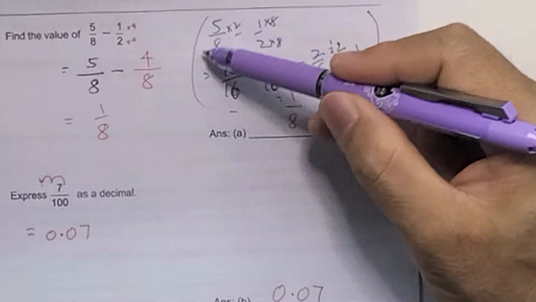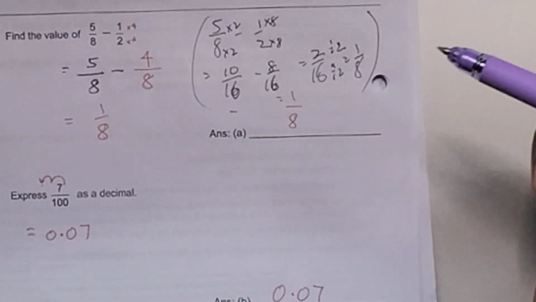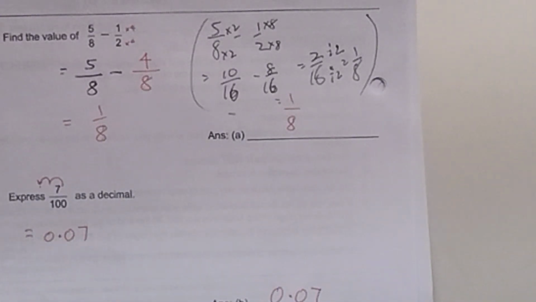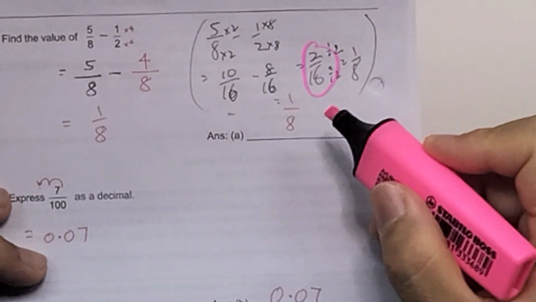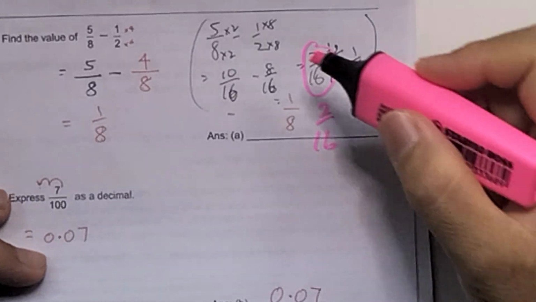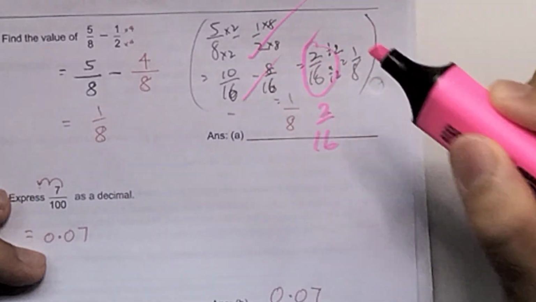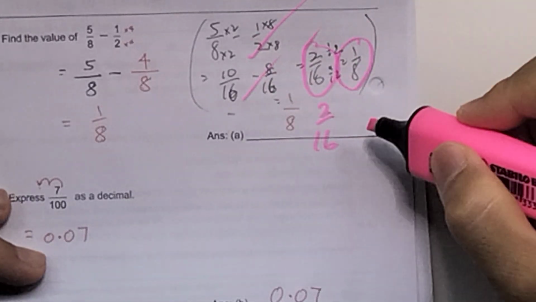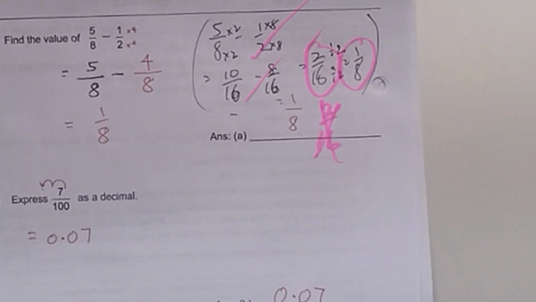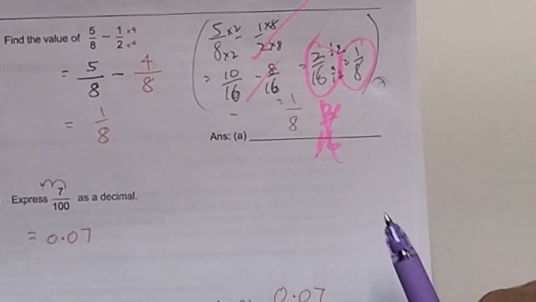I'm sure there are many of you out there, not my students, who did it this way too, and you get this, which you then forget to simplify, and you leave it like this. What a waste, because you did this correctly, up to here is correct, but because you don't get the final answer, you do not get the answer mark. This itself does not give the answer mark. Very painful for teachers when marking your work, but that's the case.